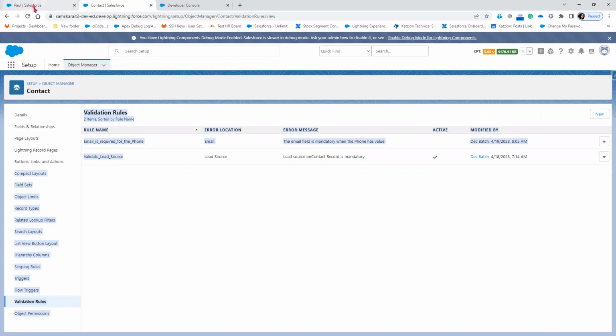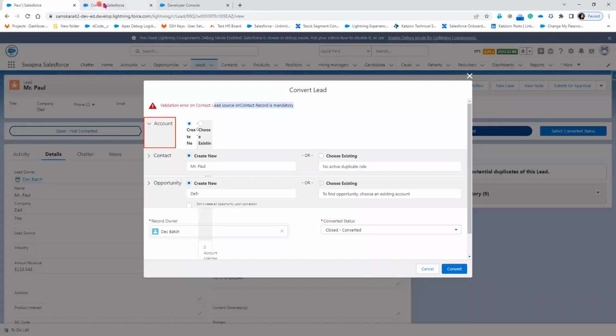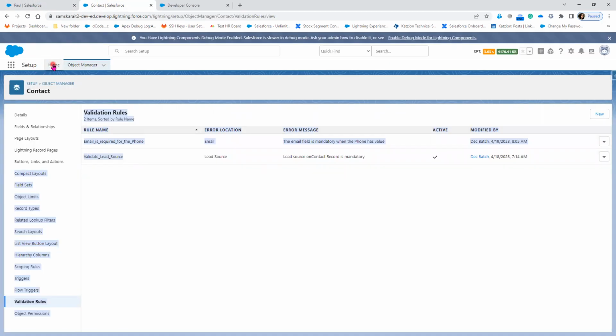If you are getting this error for every record, you need to deactivate the validation rule and then activate it again. In a day, you might be doing the activation and deactivation so many times. Instead of that, let's bypass the validation rule.